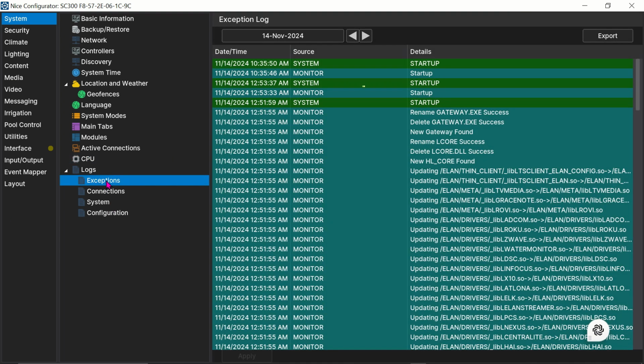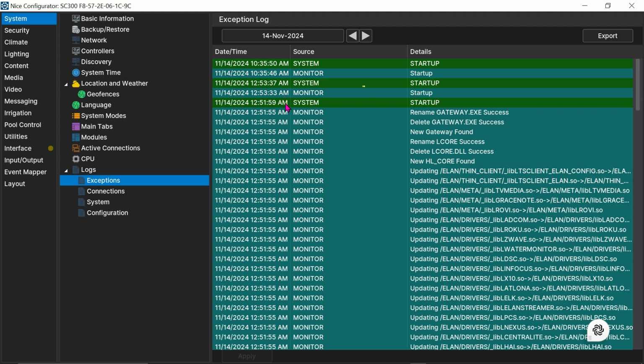Now next we have your exceptions. This exception is very good for when you want to troubleshoot your system. You get to see what happened to the system. Right now we know that at 11/14/2024 12:51:59 a.m. the system had a startup. You can also see here at 12:53 a.m. the monitor also had a startup.